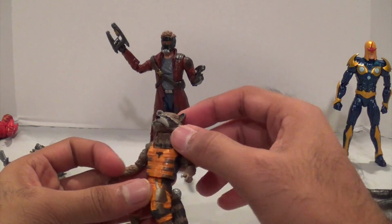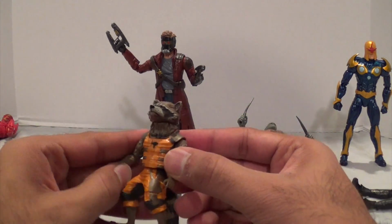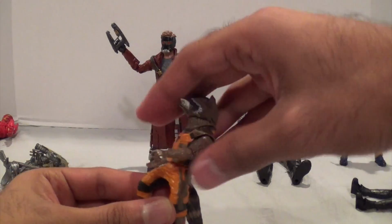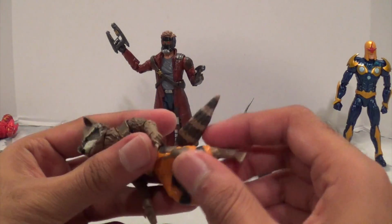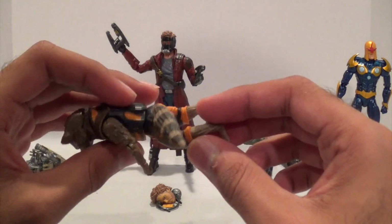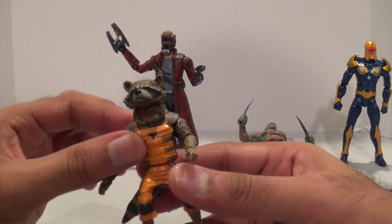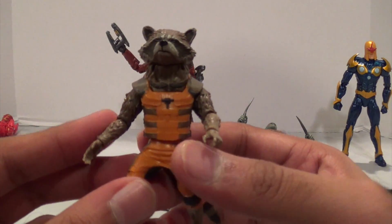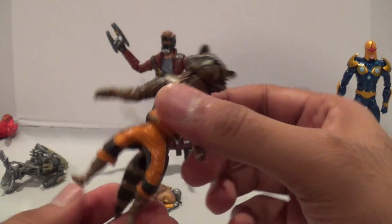I think he looks slightly stiff, his neck, just the way it is. I wish you could move his head. That would be a bit better. But you can also rotate him around like that. His feet do not have any articulation. You can't move his feet or knees or anything. But his tail rotates around, so you can do that as well. But he looks pretty cool overall. Nice little design there and everything.